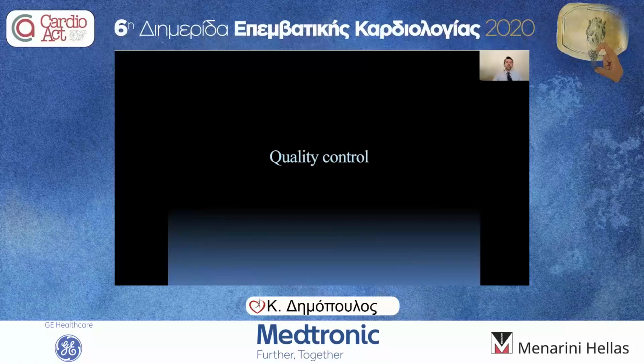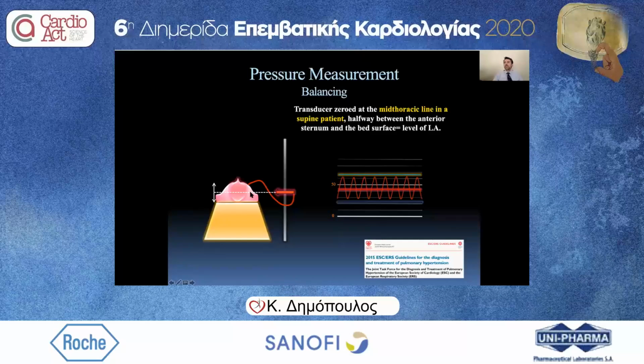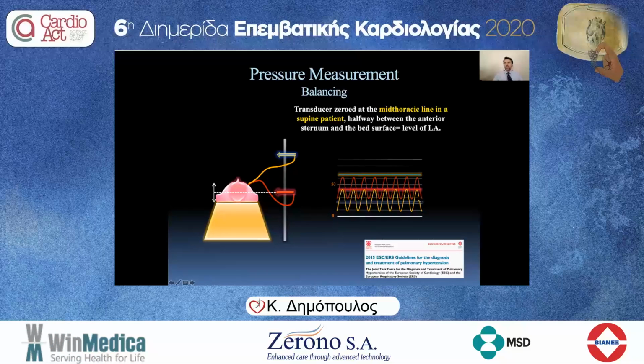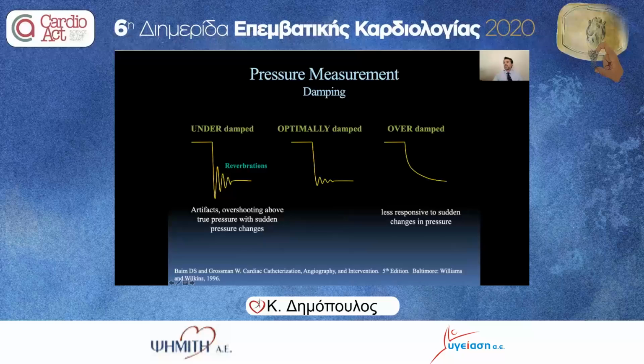When you perform right heart cath, it's important to have good quality control. We all know that the transducer has to be at mid-chest level. That's what the guidelines tell us for pulmonary hypertension in order to get the right pressure. If you make a mistake and it's too high, you will get spuriously low pressures, lower than what they really are. If you put it too low, they will be higher. So very important. I know our technicians and our cath lab techs and nurses do this for us, but always eyeball it at least and make sure that your transducer is at the correct level.